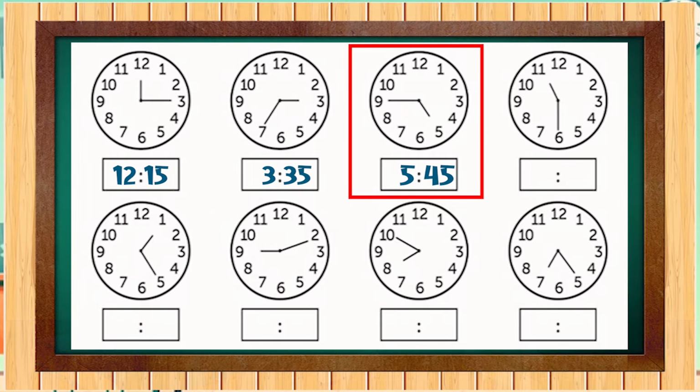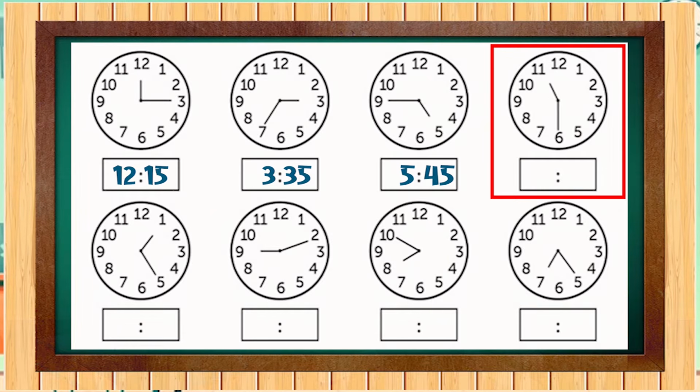Now we can move on to the fourth clock, and you would notice that the minute hand is pointing to 6, while the hour hand is pointing to 11. Therefore, the time would be 11:30. Of course, we arrived at 11 because the hour hand is clearly pointing at 11, while the minute hand is pointing at 6, and 6 there represents that 30 minutes would have passed after the hour.